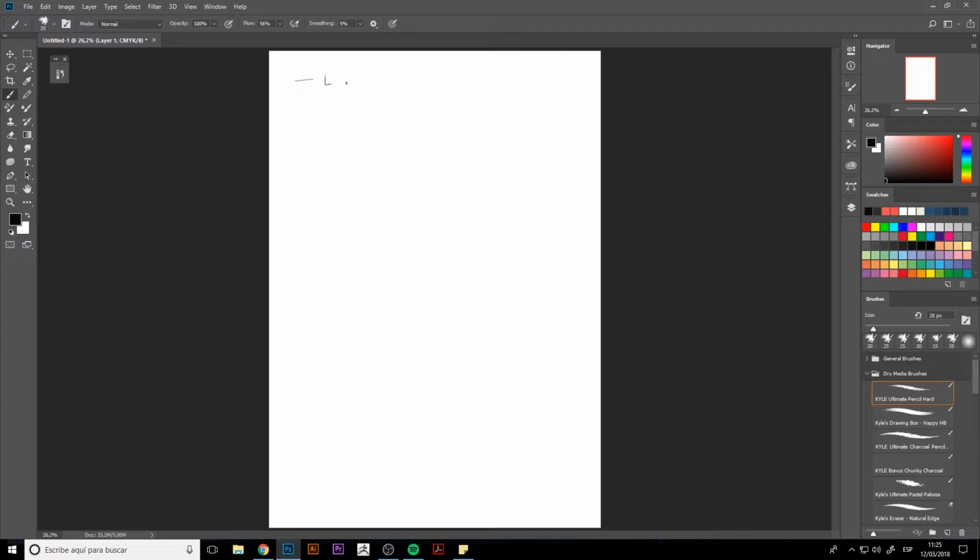Now, more than anything, I'm just testing my brushes to see which one I'm going to be more comfortable with. Right now, I'm using CC 2018, and I have some preset brushes, the Carl Webster ones. I normally use the dry medium one. It's like a pencil style that I like quite a lot. I'm into it.